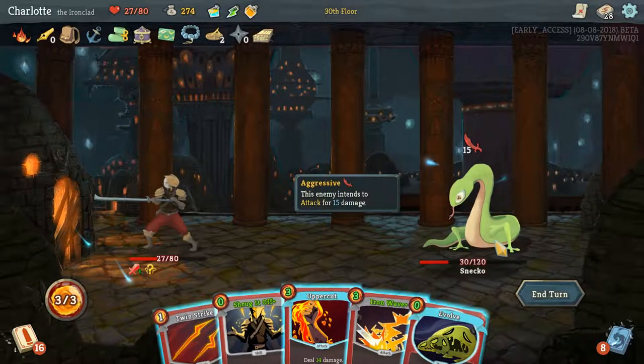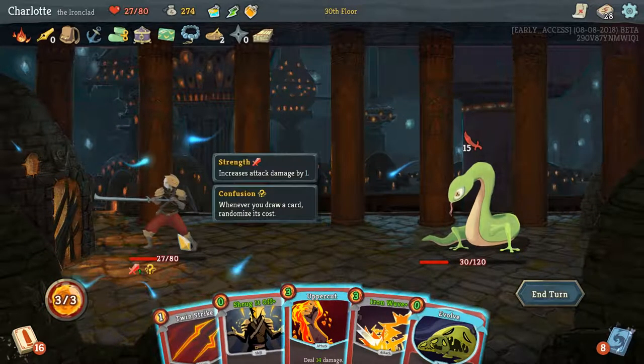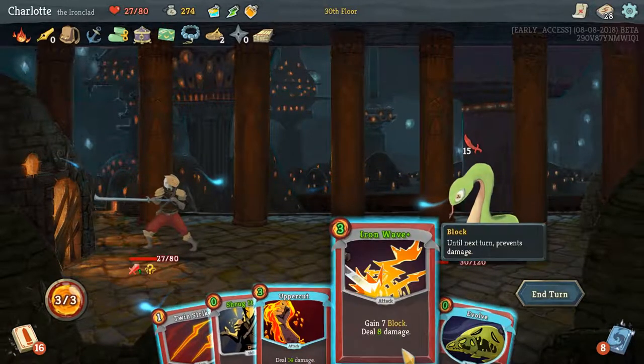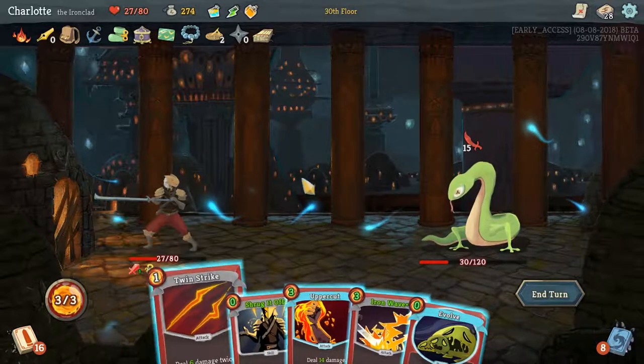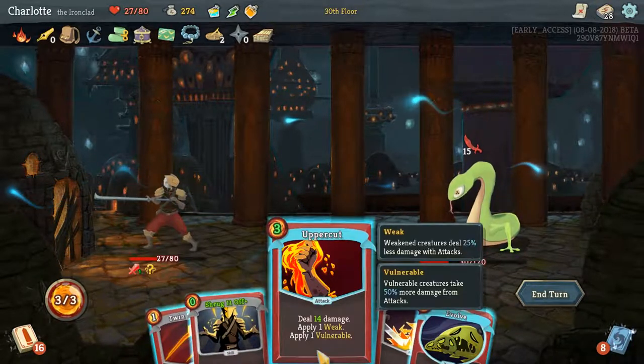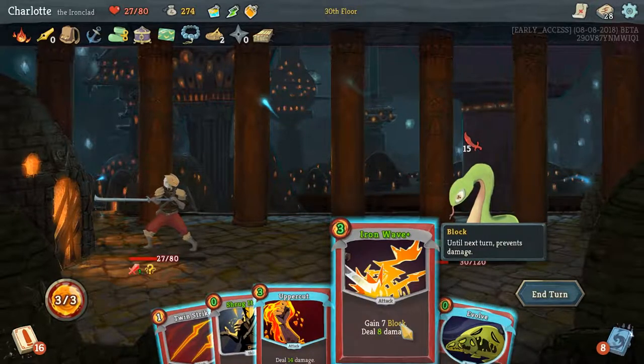Right, the Snecko confuses you. Now your card cost is randomized. See, Shrug It Off is 3. Iron Wave costs 3. That's the same. Yeah. Ignore that one. That one's not kooky. You can tell if they're different because the number's green.